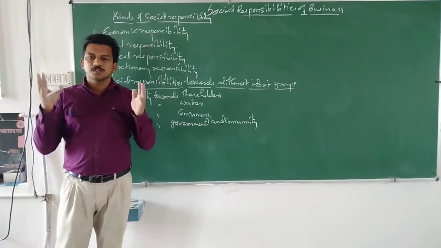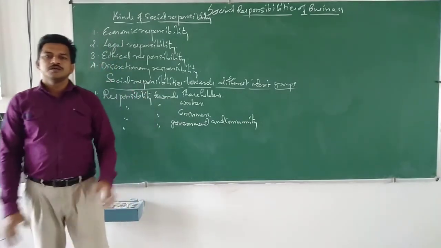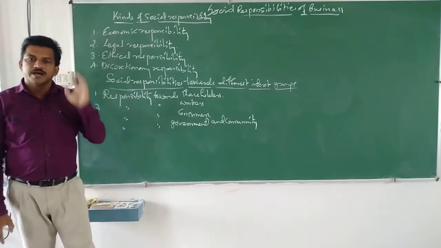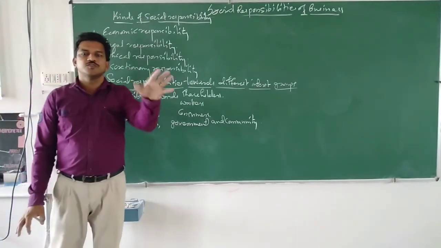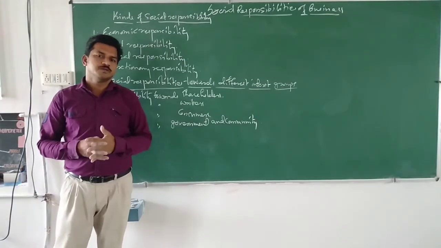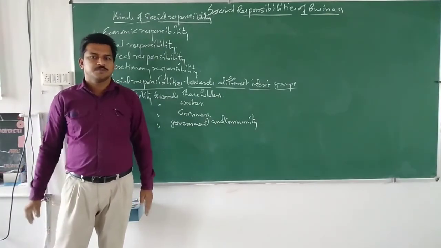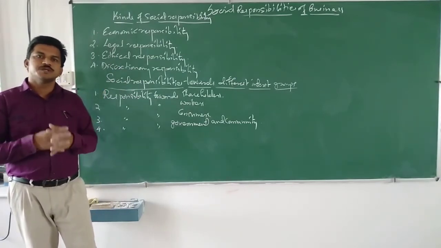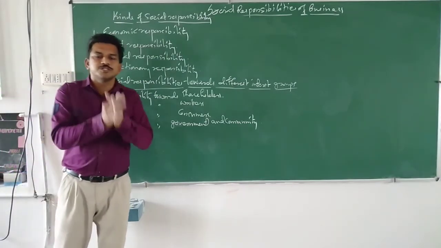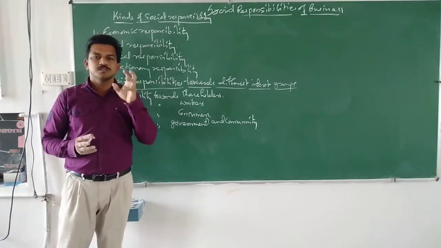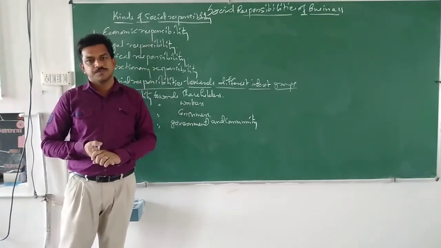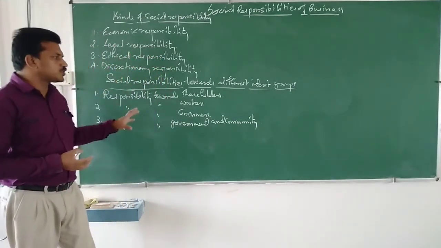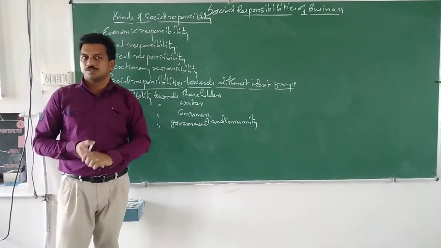Then what are the responsibilities towards the community? Means to the public. Yes, be there at the time when there is any emergency for the public. Help them with whatever the business can. When the public faces any problem, business will be present to solve their issues. That is the main important thing. Okay. So these are all the responsibilities of business towards different interested groups.